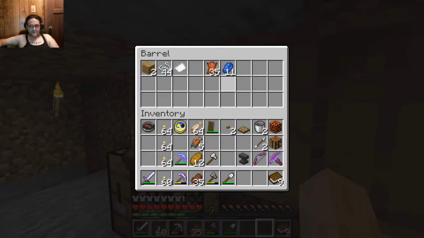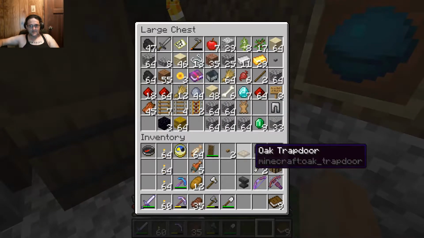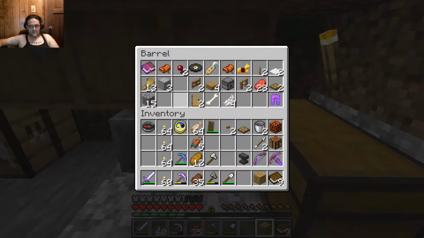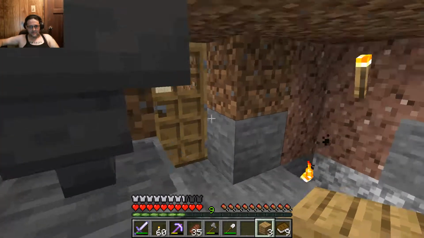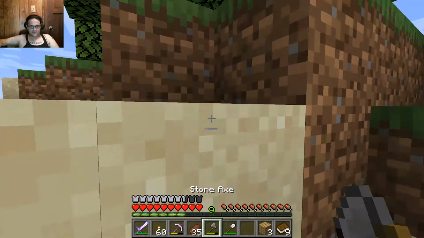Books. Books. Planks. Guys, we may need more wood. I think we need more wood, guys. Cut some trees down. I'll take this stone pickaxe.